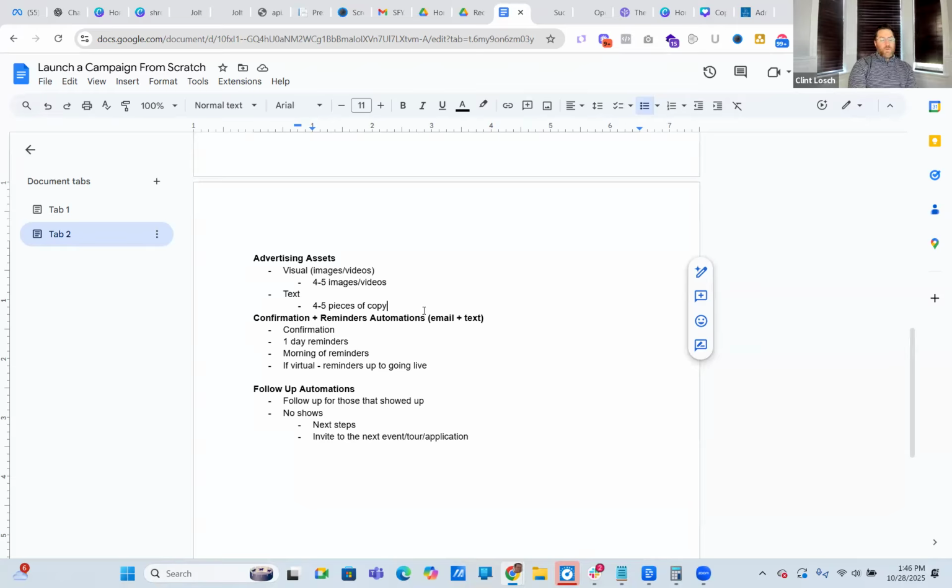Literally all you have to do, if you want to target families that have kids of a certain age, is call them out in your ad copy and have imagery that represents them. Meaning, if you want middle and high school, literally in the ad copy say, hey, families looking for middle schools and high schools, or families looking for kindergarten.